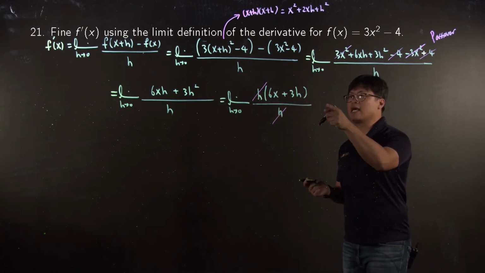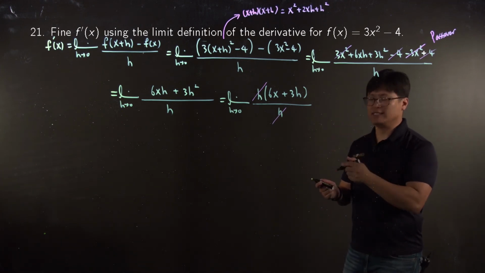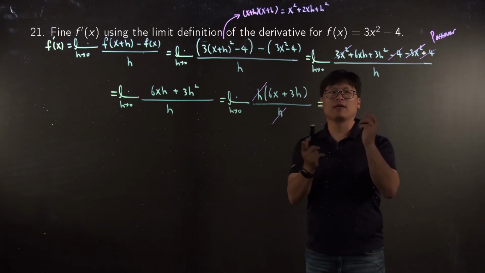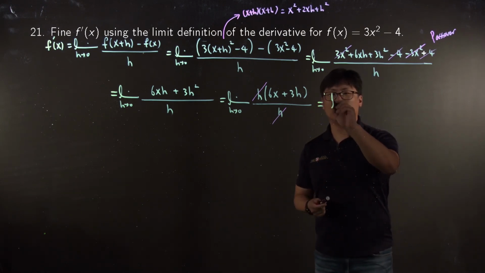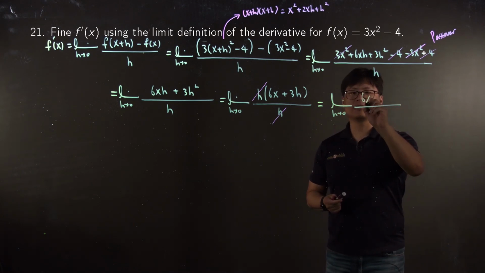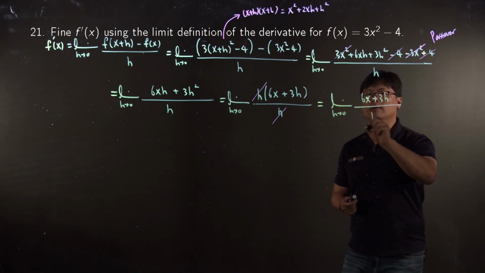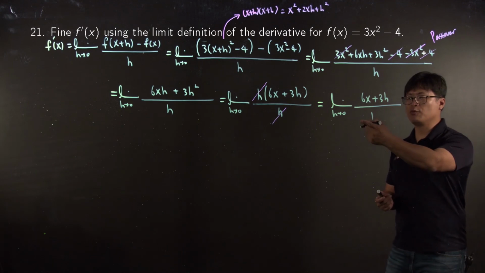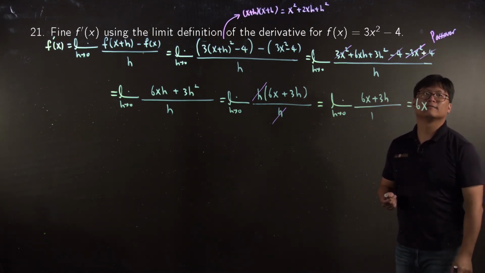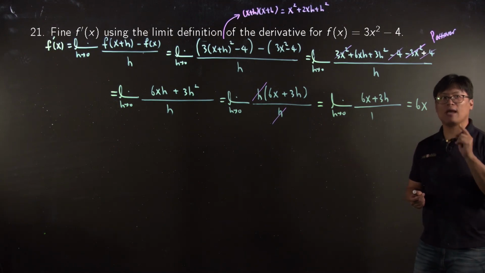If you don't have this sacrifice in your life, you made a mistake again, okay? So after this, actually this is kind of canceling out the 0 factor, right? As h goes to 0, 6x plus 3h over 1. Now, there's no problem to plug in h equals 0. Then the answer is 6x, okay? Don't forget Passover and sacrifice.